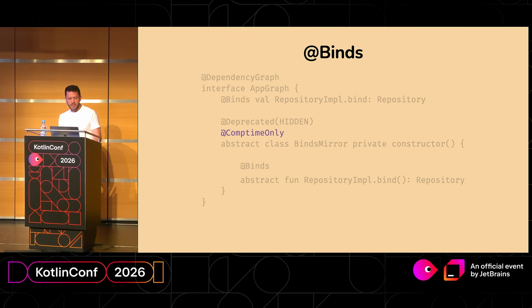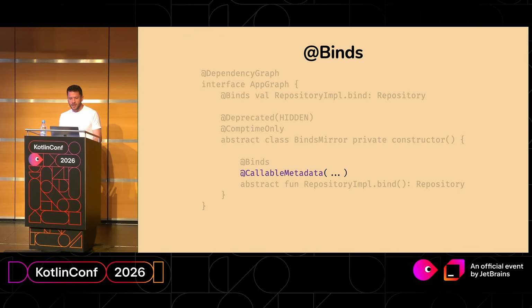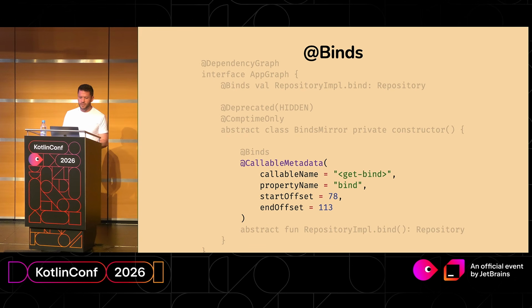The other one is called CallableMetadata, and there's a few properties in here, but the basic gist of this is that it's here for linking information about the original declaration back, and we use this extensively in error reporting. It doesn't appear to participate in IC, so it's safe to kind of put these hard-coded constants in here, but again, that might be changing, so that mechanism may change in the future.